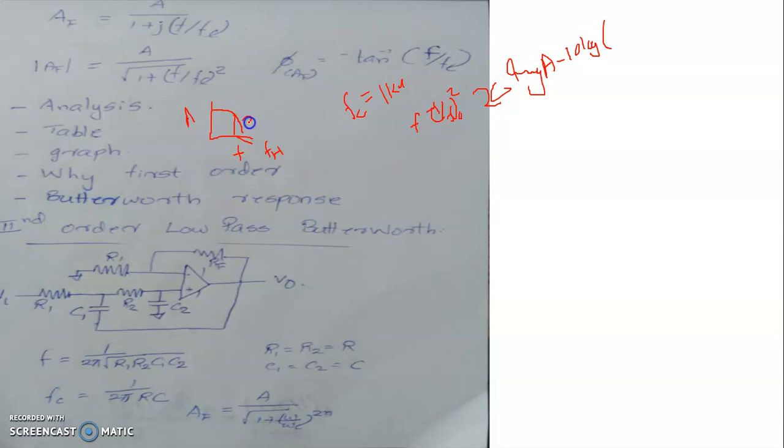Here you will have to write down the slope of this stop band line, that is 20 dB per decade, which is identical with the usage that 6 dB per octave. Each time the frequency doubles, the gain will be reduced by 6 decibels. For each time the frequency of the input signal becomes 10 times, the gain will be reduced by 20 dB.